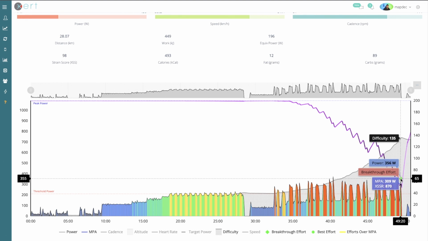And probably just towards the end of your plan, that's when you should really be hitting those big breakthroughs. So in pre-base and base, don't expect to be hitting breakthroughs. In the build phase and peak phase, definitely should be looking at hitting a few breakthroughs. That's kind of the point, and like polishing off your training ready for your big event.